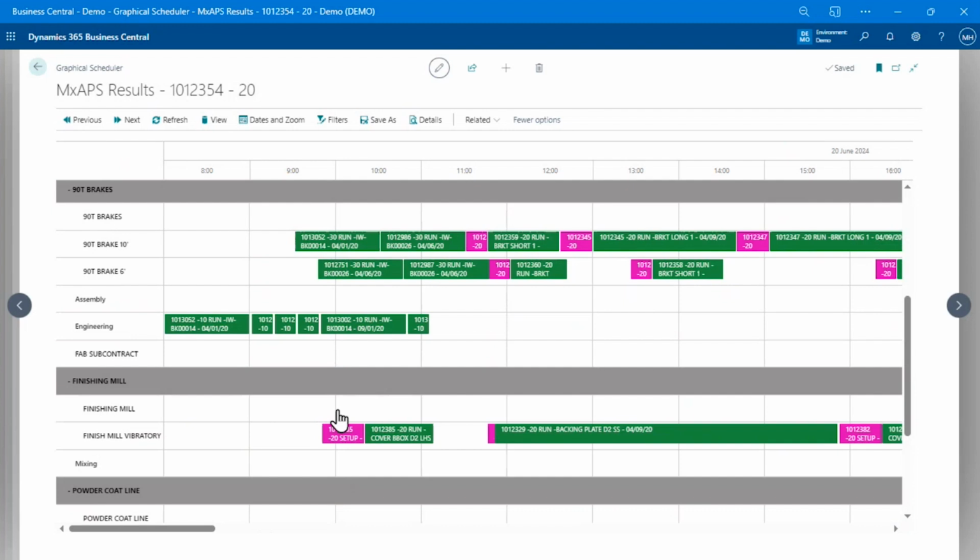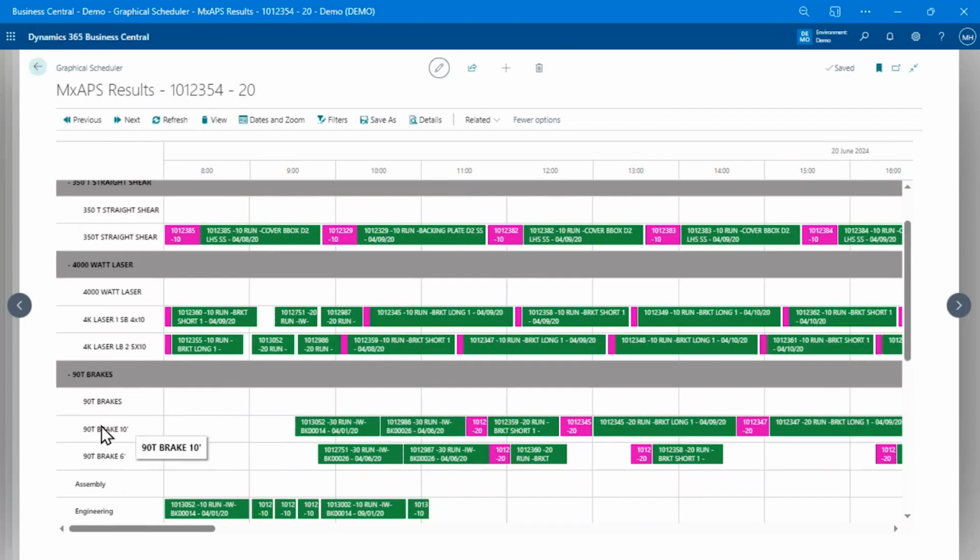We can turn that off if we decide, hey, yeah, this press brake here might be a bottleneck. The system will tell us what our bottleneck resources are, right? It'll look at high queue time, high utilization. Hey, that's a bottleneck.